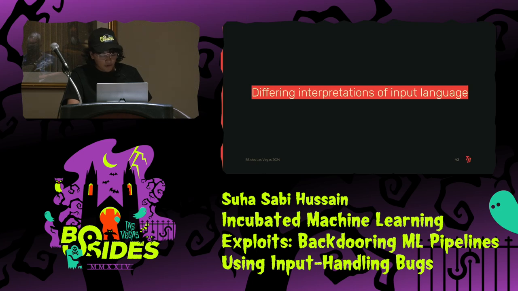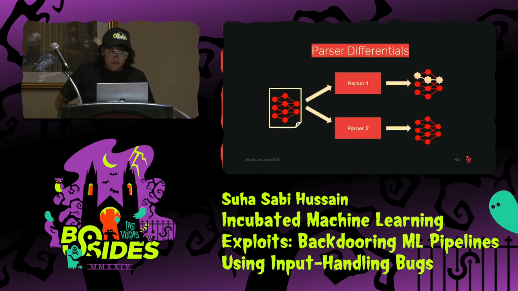Now we can talk about parser differentials. This happens when different parsers in a system read the same input but interpret it differently. When two parsers are interpreting the same file in different ways, that file is known as an ambiguous file. This is a pretty common exploit technique. It's really good for bypasses, but it means you can create an ML model file that is benign for one system or one system component, but backdoored for another. There are some more implications here for ML system exploitation more broadly, but we'll talk about that later. But quick note, whether or not this is impactful all depends on your system, right? This is where threat modeling comes in handy.